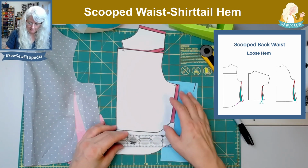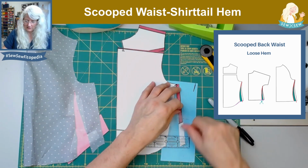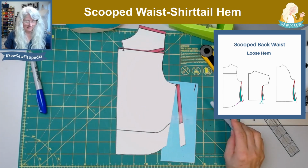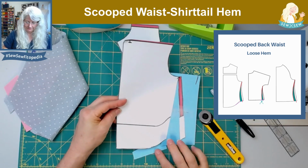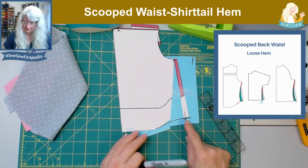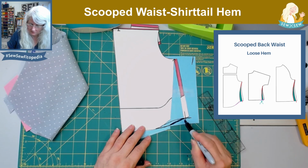And now we're going to measure across the bottom and kick this out the amount that we need to kick it out. And one thing we can do is check it out and see, because now I'm sort of doubting my measurement here. So if I were to line up my center back fold there, and kind of go, all right, yeah, that's roughly where I wanted it. So perfect. So now we need to blend this shirt tail hem, if that's what we're working on. Let's find our seam line here, just like that. And for a shirt tail hem, you can choose if you want to bring this wider lower section over more, like this. Maybe you want to scoop it out further away.